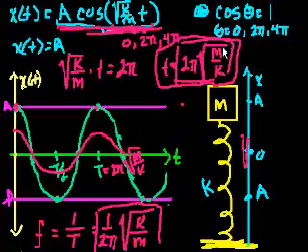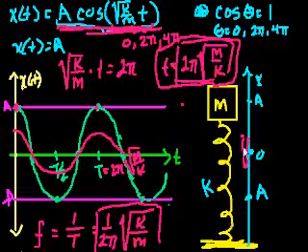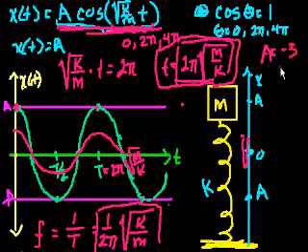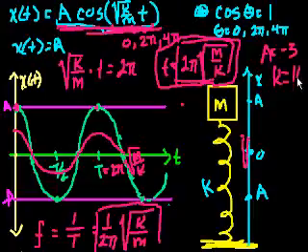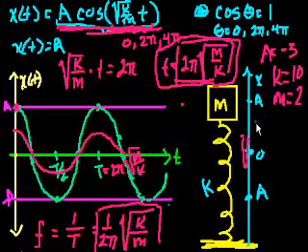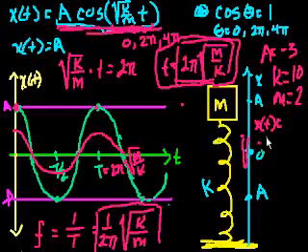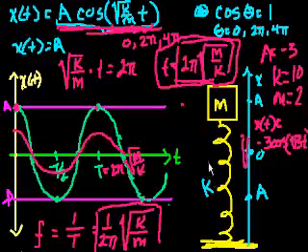How much I stretch it is not going to make it take longer or less time to complete one cycle. That's interesting. And so if I just told you that I actually start having an object compressed, right? So in that case, let's say my A is -3. I have a spring constant of, let's say k is 10. And I have a mass of 2 kilograms. Then I can immediately tell you what the equation of the position as a function of time is. It's going to be x of t will equal, this is basic substitution, -3 cosine of, 10 divided by 2, k over m, is 5, so square root of 5t. I know that's hard to read, but you get the point. I just substituted it back.